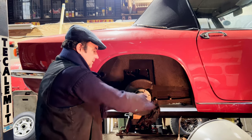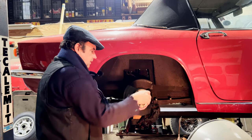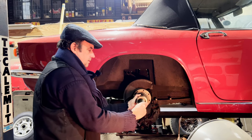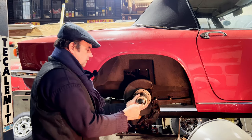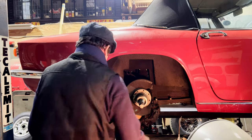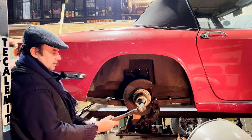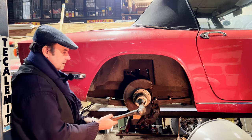It seems to want to go a long way in. I guess it is quite a long way recessed, isn't it? Right, there we go, we're on it. I'll just back that off a bit so you can see that's what it'll do. So put it under a bit of tension and then we'll give it a whack and then hopefully it'll jar it off. But this is a bit awkward, because I'm by the ramp, so how much swing I can get on it and hit, I don't know. Not a lot.